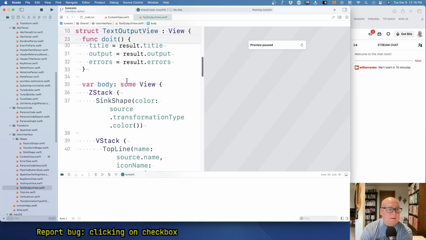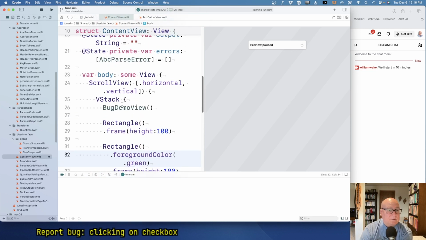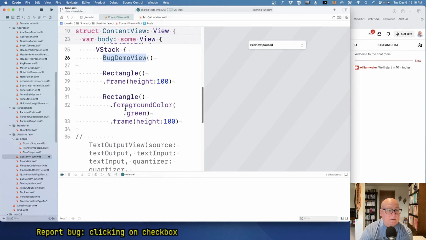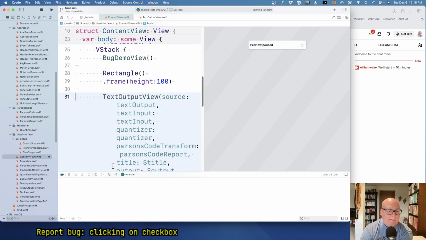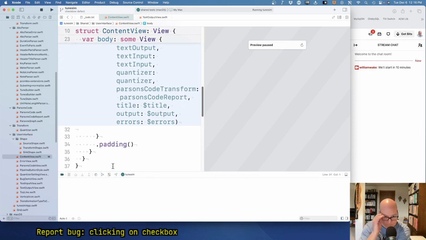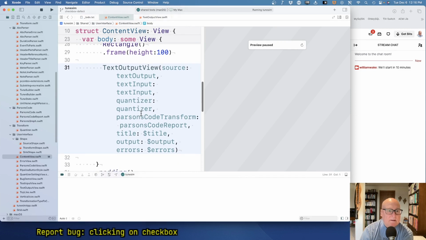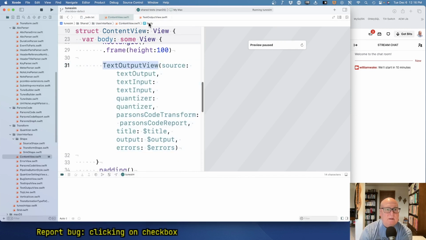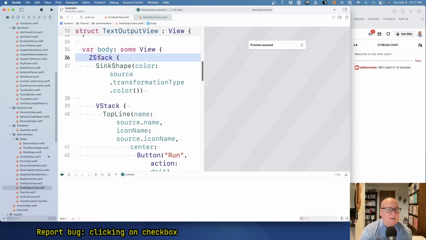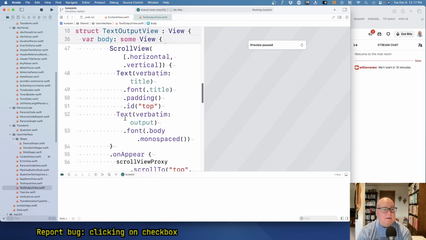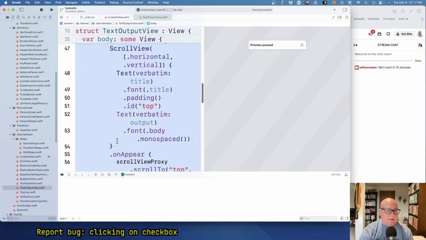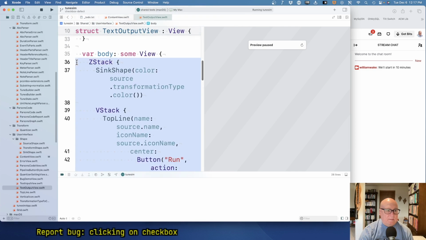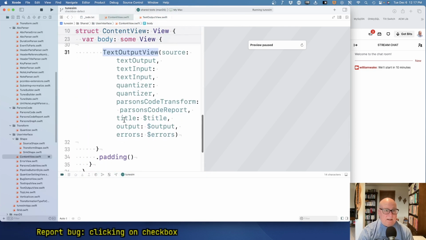Parsons code view we've kind of eliminated. Okay, so bug demo rectangle. This rectangle doesn't do it. Okay. Woof. Text output view is big. Okay, let's get to the bottom. And it's got lots of parts.